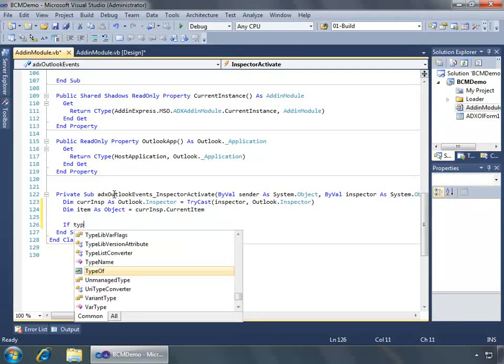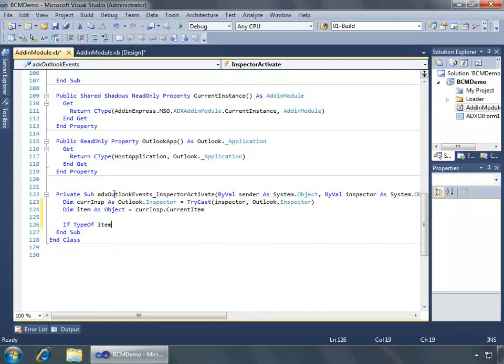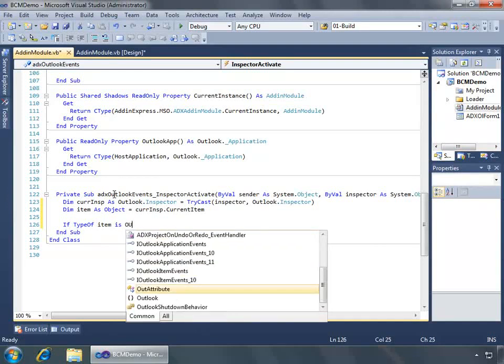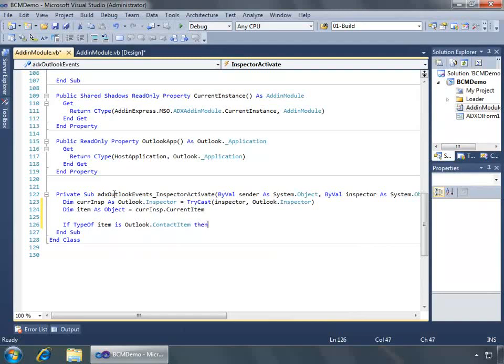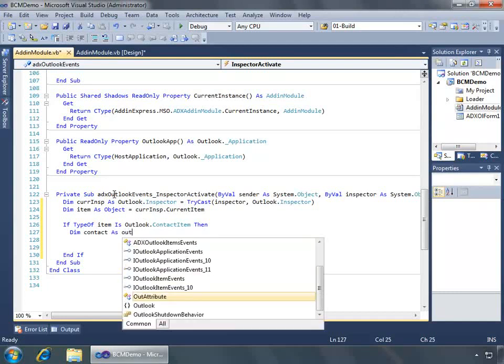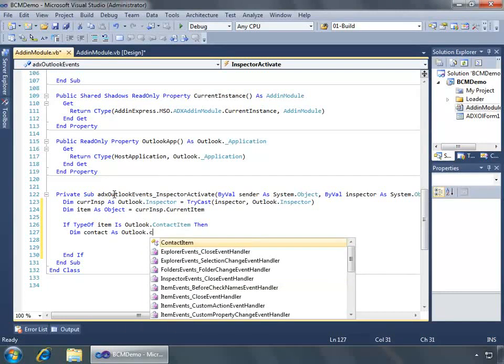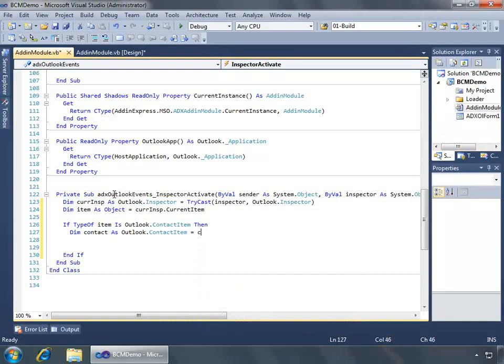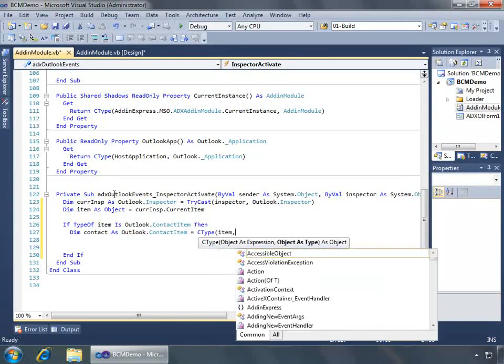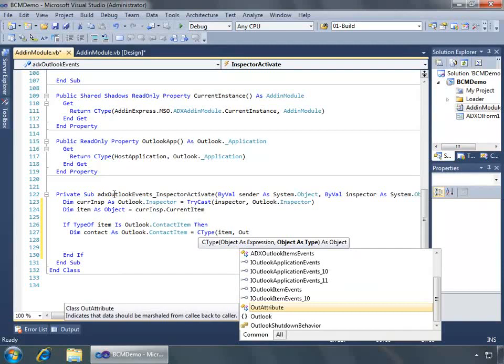And now if type of item is an Outlook contact item, then we're good to go. And we'll create a contact. We'll change the item to a contact item.